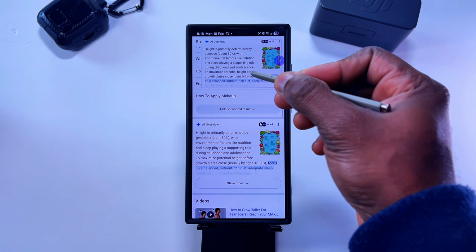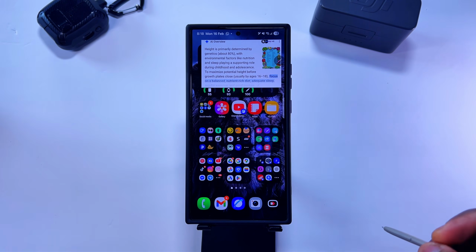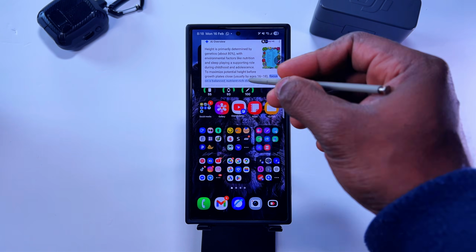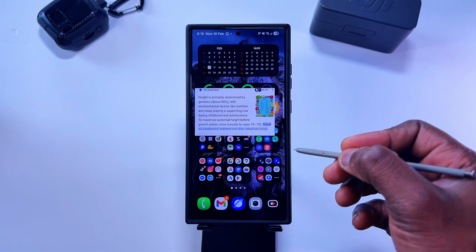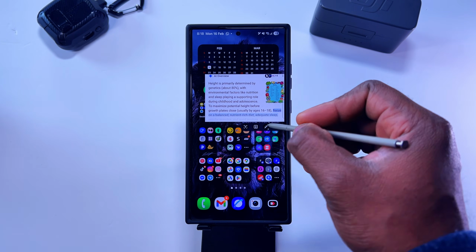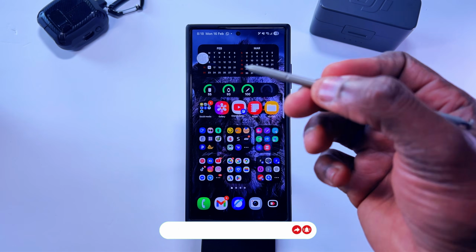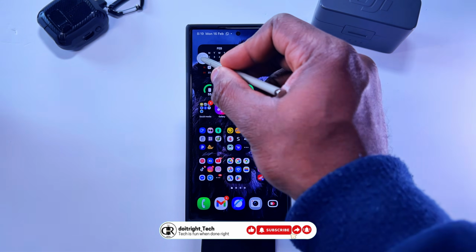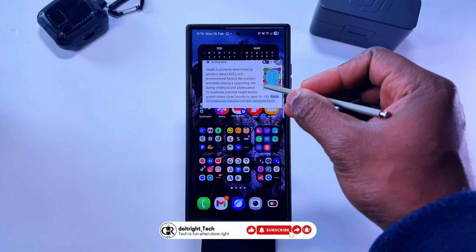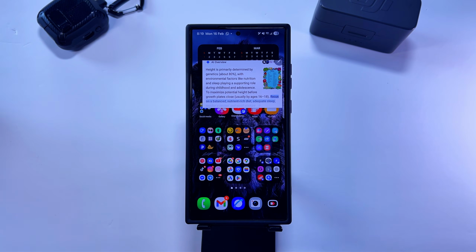Now this is going to cause this one to be floating and pinned on your screen. Wherever you go in your phone, this is going to remain pinned on the screen. Also, you could tap on it this way and then shrink it smaller so that it's still floating there but doesn't occupy too much space, so that when you need it, you can just tap on it and it's going to enlarge again for you to do what you want to do with it.